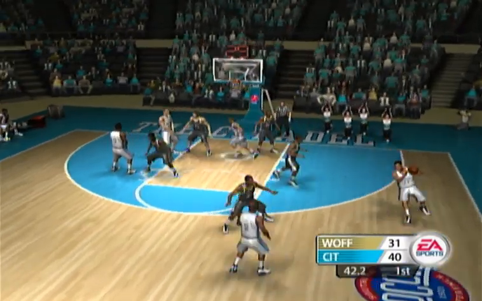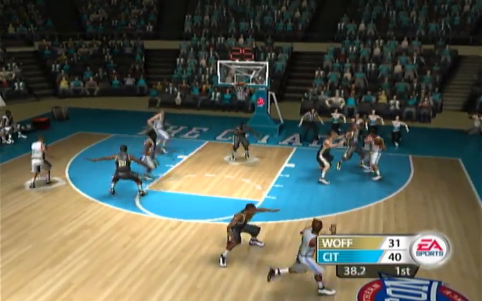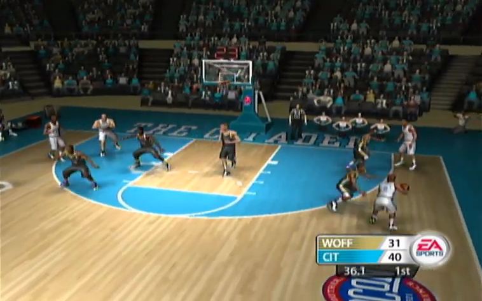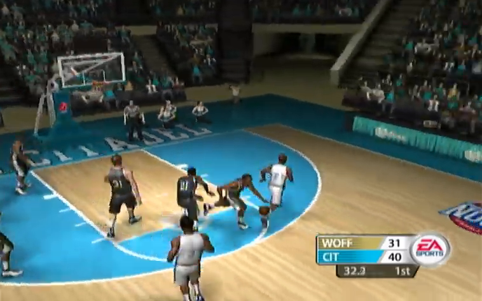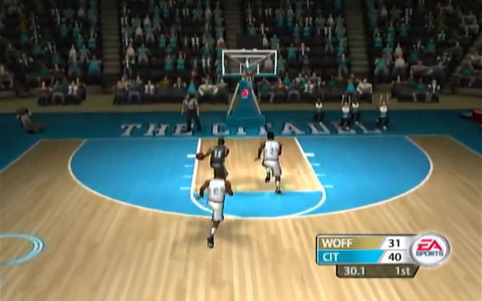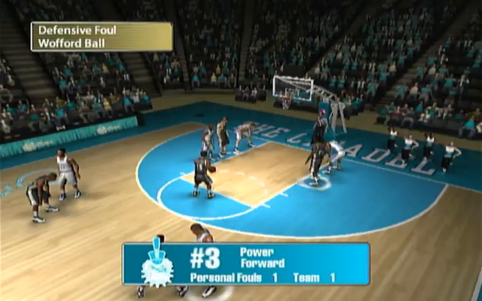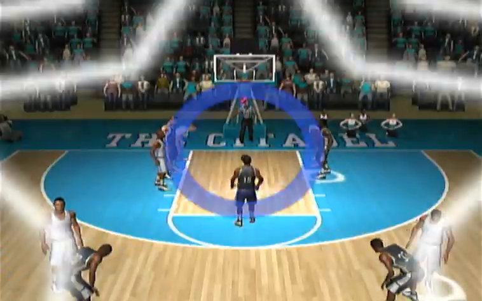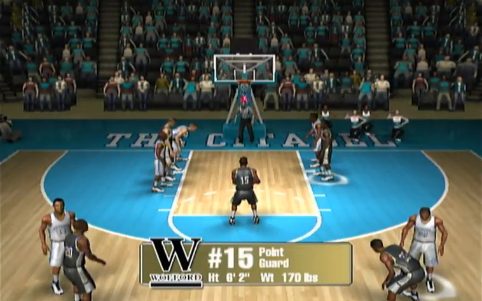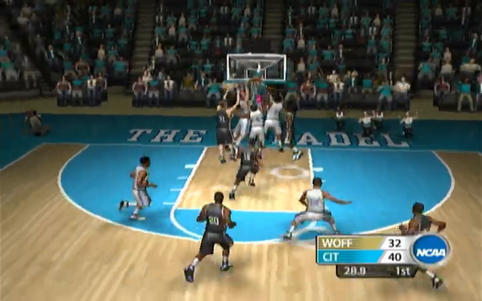In screen set up by the post player. Number 2 takes the feed. Number 15 grabs it. He makes a strong move to the rack. Number 3 is called for the defensive foul. First team foul. Gets his first. Second shot, no good.